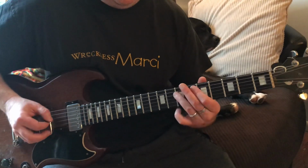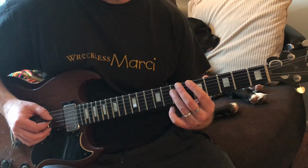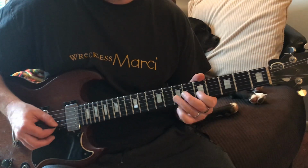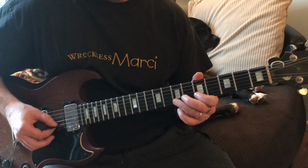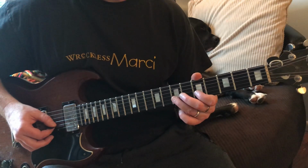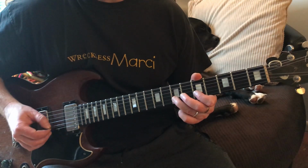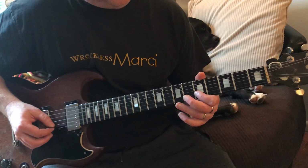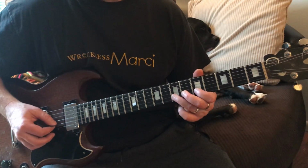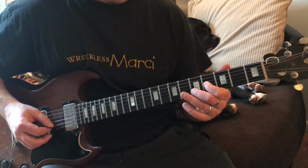Now I'm going to go. So now what I'm doing in there is I'm taking my third finger. I'm going 7, 9, 7. And I'm going to go. Now I'm going to go. So I'm going to half tone bend and then I'm going to play the half tone bend on the 7, second string, and then I'm going to go to the second string, 5th fret. I'm going to do that again.